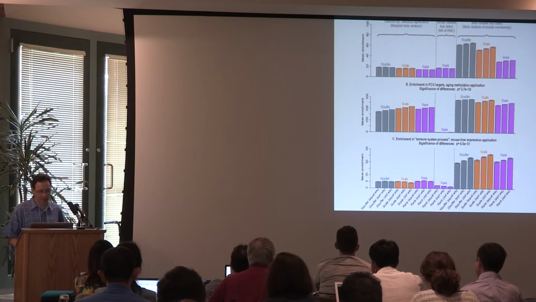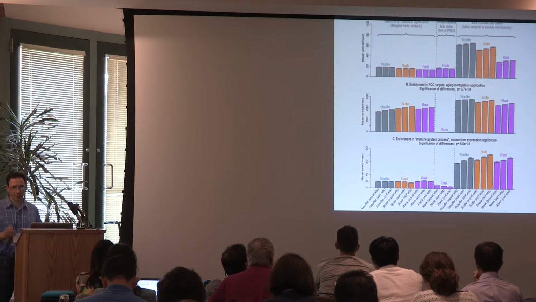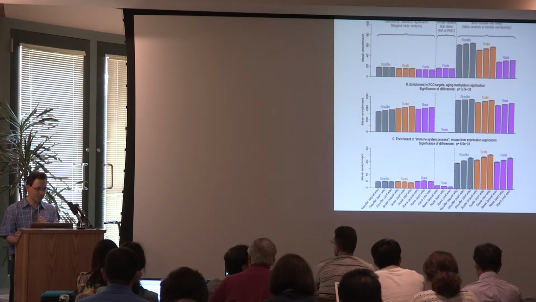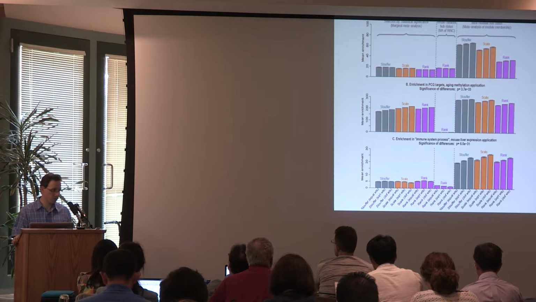But I do want to highlight here now the contrast between intramodular connectivity and whole network connectivity. There is no enrichment for whole network connectivity, right? So in other words, CpGs that are highly correlated with lots of other CpGs, they don't relate to chronologic age at all. Totally irrelevant for the question.